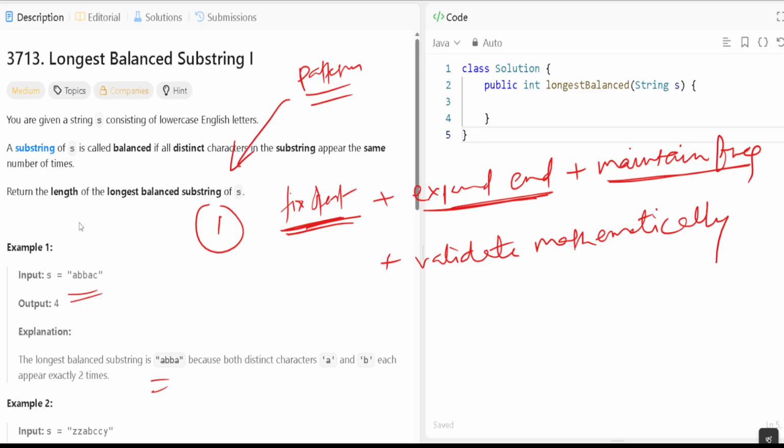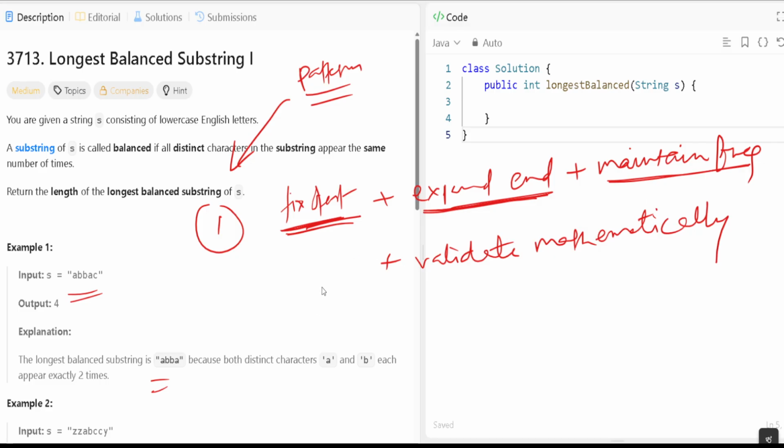If we need to find, let's suppose, the longest balanced substring, or longest something, whatever it is saying, the pattern is there. Basically, this type of pattern is where the enumeration of the start index should be there. Then we grow the window by expanding the end, and there will be a frequency, which means the frequency condition should be checked.